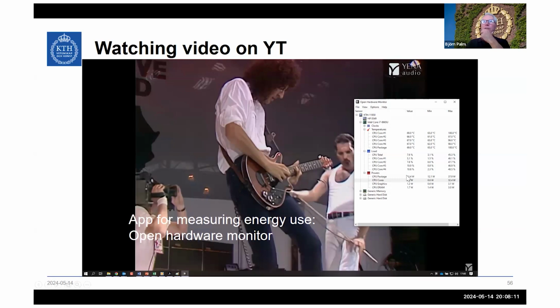And as you realize, 25 watts is not a lot. The old-fashioned light bulbs were typically 60 watts, so more than twice the amount of the PC while watching a video on YouTube. So just to put things in perspective. But of course, we should try to decrease the energy use in any way we can, but just to know where we should put our efforts.